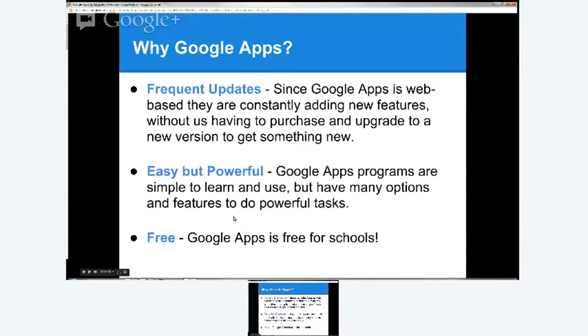Fifth thing to mention about why Google Apps is that it's easy but powerful. So what I'm saying here, first of all, is the easy part. It's not going to be hard to learn. If somebody's done Word, they'll be fine in Google Documents. If you've used PowerPoint, you'll jump right into Google Presentations with no problems. Email, if you use Outlook, you can use Gmail with no problem. So it's very easy to get in and start using. But it's also very powerful. These are not just watered down light versions of an email client or a word processor. They're actually really nice. Google Spreadsheets, for example, has very powerful graphing capabilities, tons and tons of formulas, really, really nice.